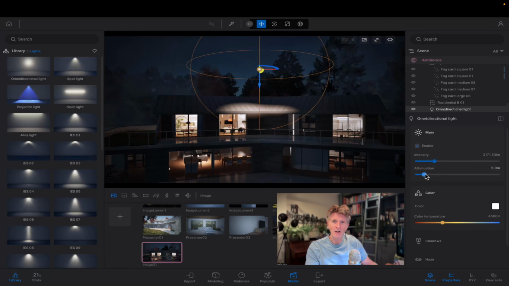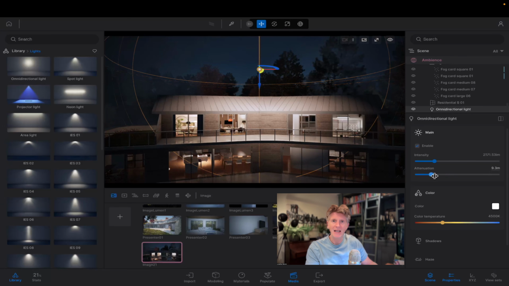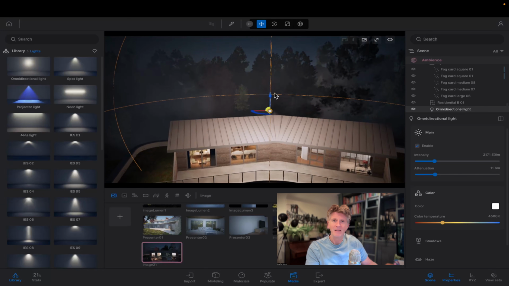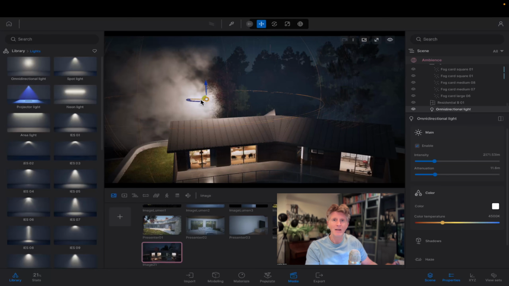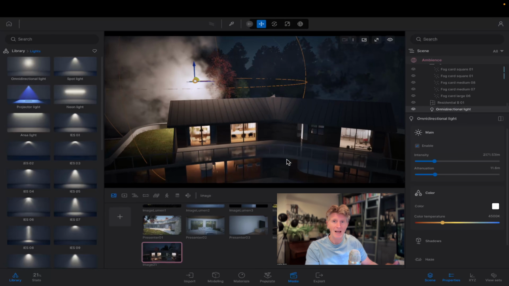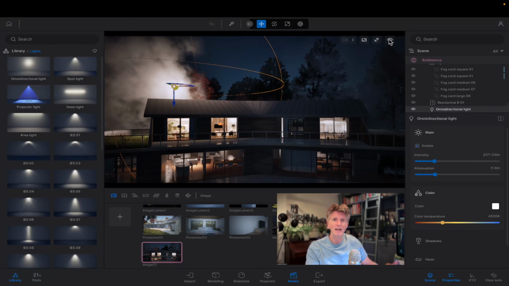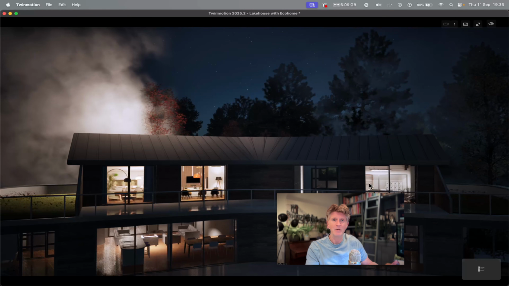And finally, just to touch it off, if I just drop in a light source and drag that up, you'll begin to sort of see how this interacts potentially with the fog as well. I might need to move that light a little bit. There we go, and expand it out. You can see the fog in the distance. So do remember, in order for the fog to be seen at night, you probably need to add some sort of light into the scene a bit more. As you can see, that really looks good in the background now. That fog sort of glowing behind the building.